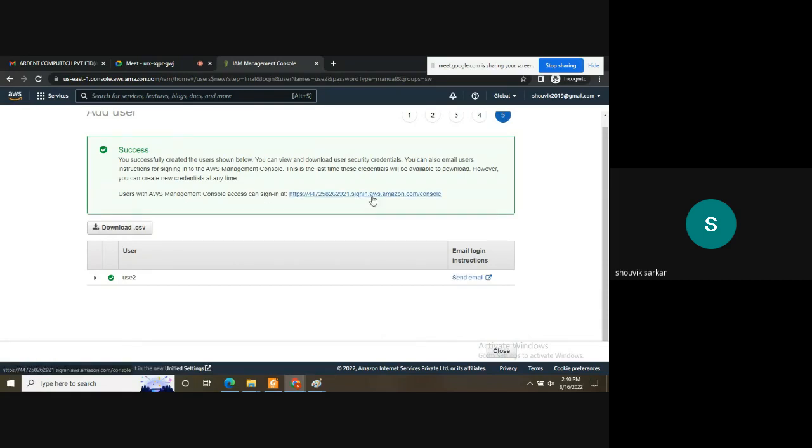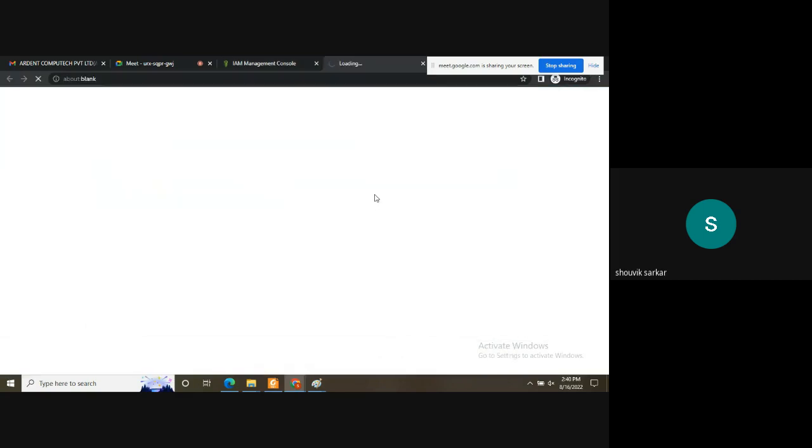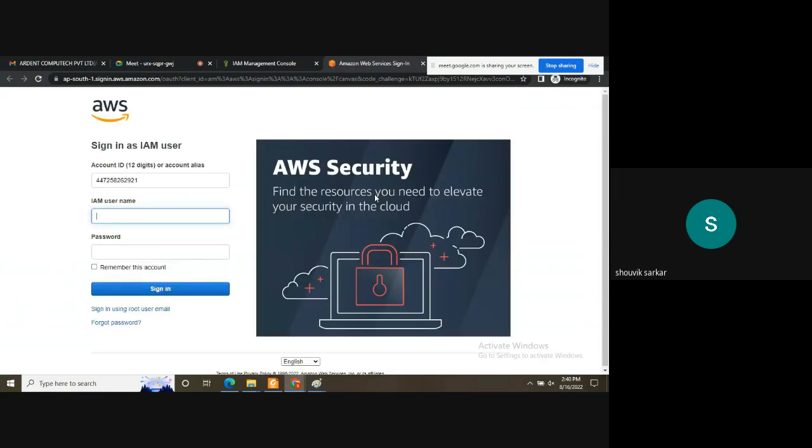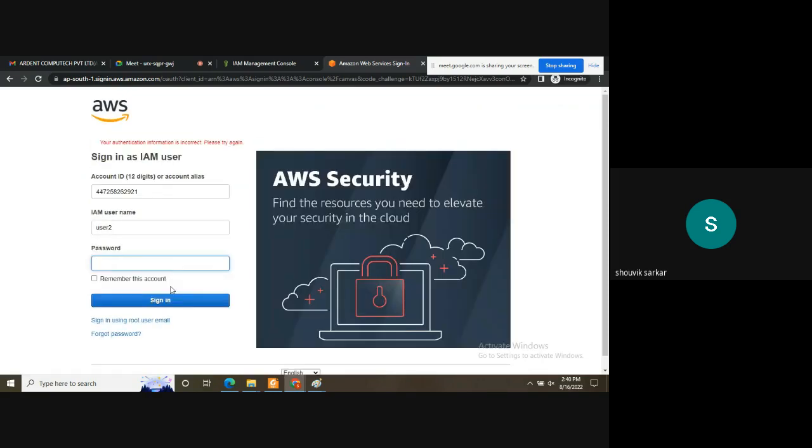Now, if we use this user two, we will find out the changes. It may be that I made it with this password, so it's very difficult.